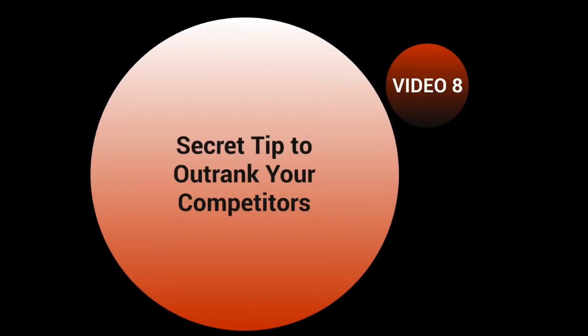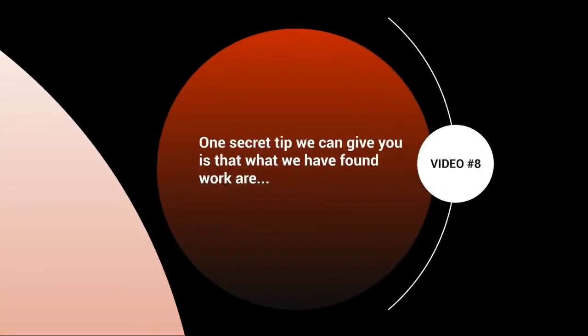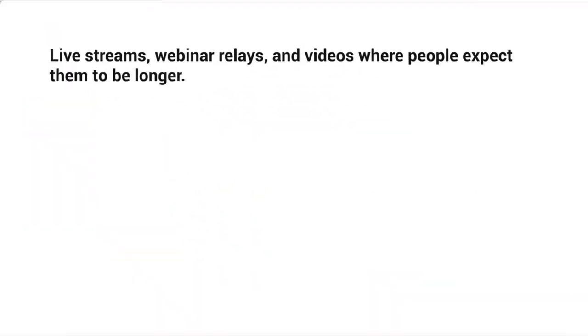We're going to talk about a secret tip that you can use to outrank your competitors. We briefly talked about why having a longer video was important, right? One secret tip that we can give you is what we have found works: longer videos in the sense of live streams, which means you get on YouTube and talk to people live, webinar replays, and videos where people expect them to be longer.